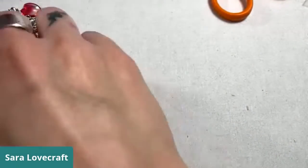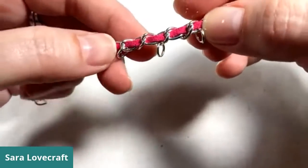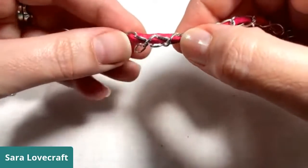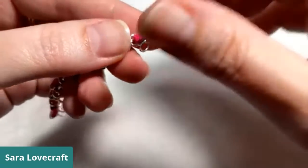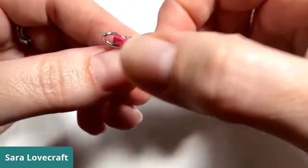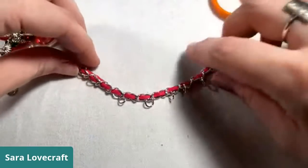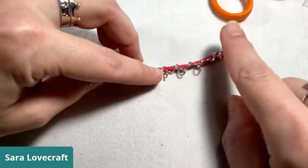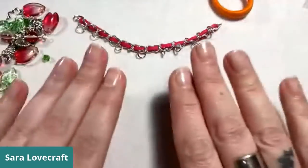We've got one that's already ready, and this one actually already has my jump rings on it — I didn't take them off because they were already marked. So I'm kind of cheating a little bit with my jump rings. They're already placed on here so I don't have to guess where I'm going to hang things. You can see this one is nice and dry — that's the back where the fold-over is. This is going to be the center of our necklace, and I've added jump rings in the little places where I want to hang all my bead dangles.